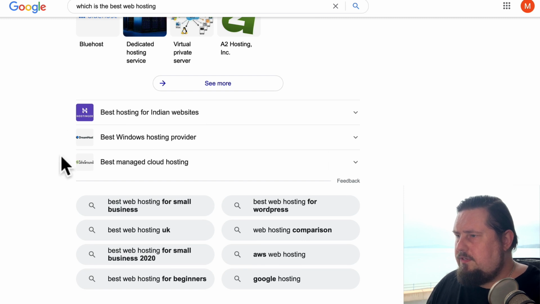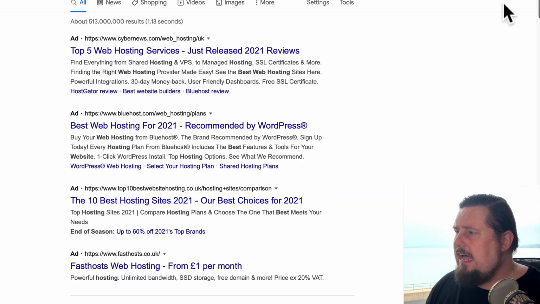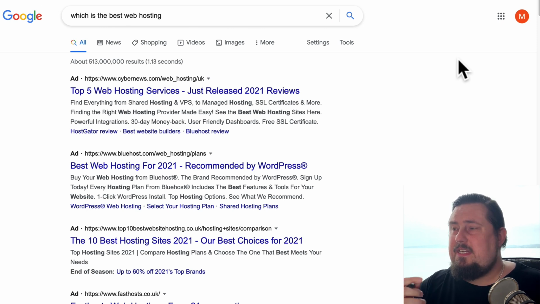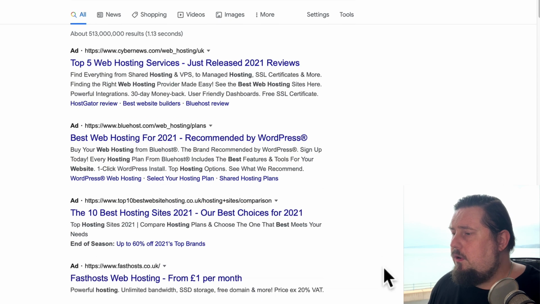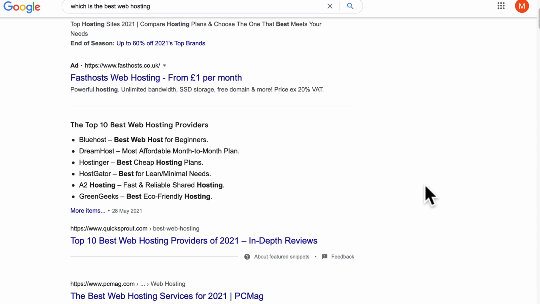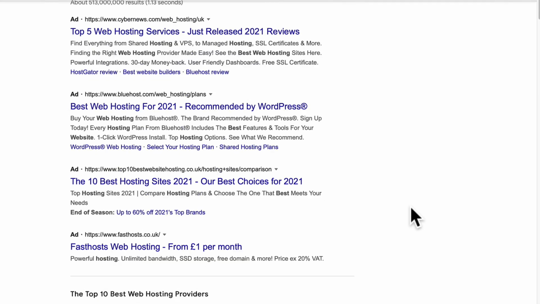So if we scroll down here to this other section, this is what people also searched for. This is related searches. So best web hosting for small business, best web hosting for WordPress. So there we've got a few options. We can take a deep dive into any of those and match those specific users and keywords if we want to. So all we're doing is just checking that people actually want what we have to offer. And here we can see that, yeah, people are actually searching for that.